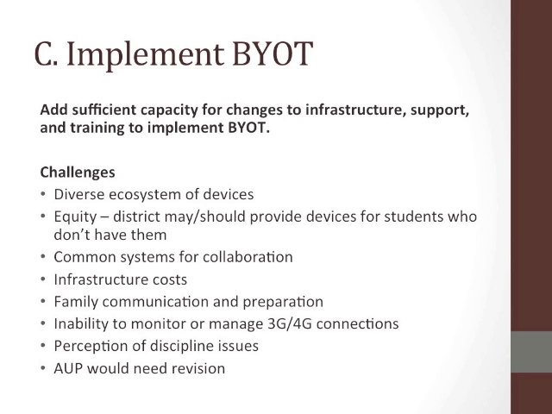3G and 4G connections will be around whether or not we do a BYOT device or not, and we have no way to manage the 3G and 4G connections that students might make on their devices, which means they have access to content that we can't filter. That would need to be something addressed in terms of the acceptable use policy or any sort of BYOT policies that we put in place as part of this project. Many teachers continue to have a perception that a BYOT initiative would increase discipline issues where students are using their devices for ill, and that would need to be addressed and properly managed as well.